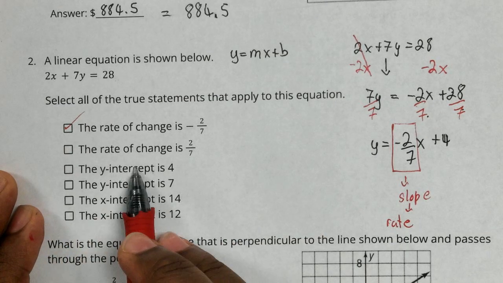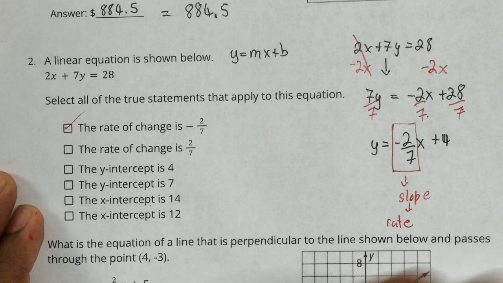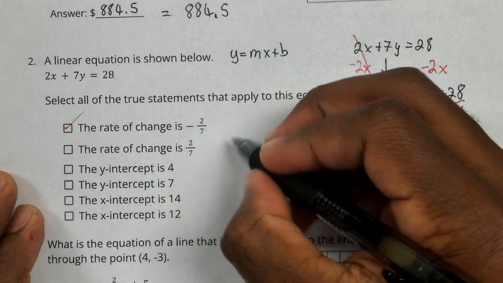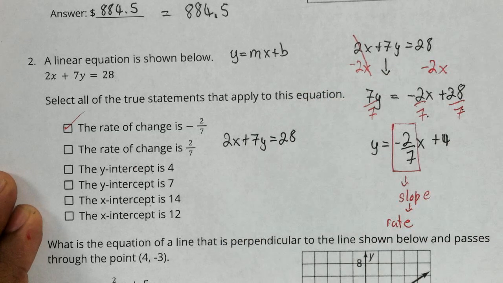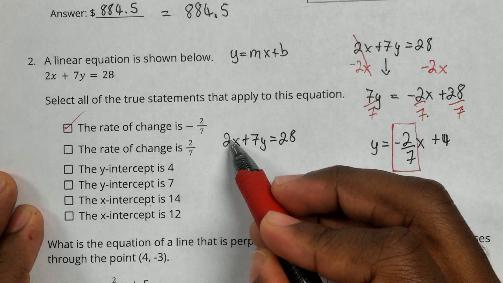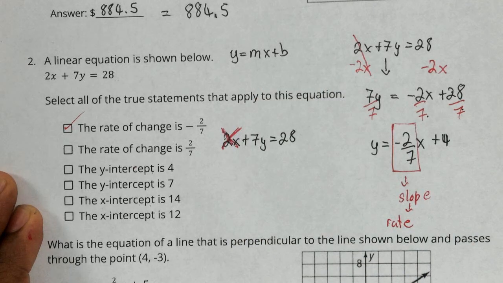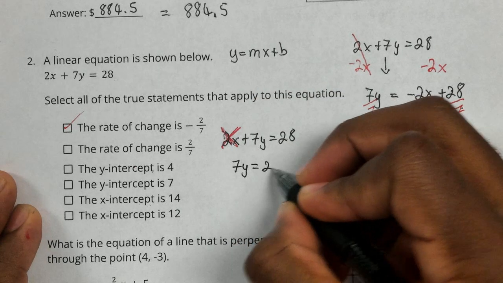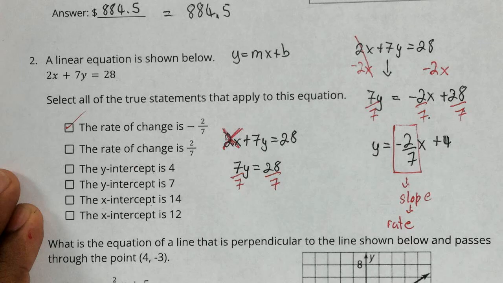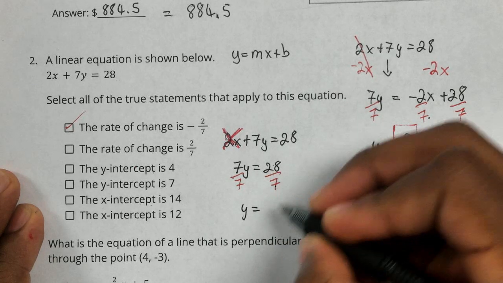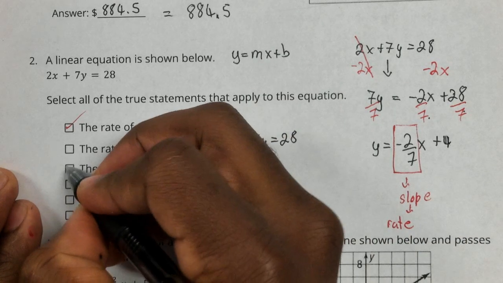Now you're going to identify the y-intercept and x-intercept. We already saw that the y-intercept is 4, but this is what you can do to also find it. For the y-intercept, when you look at this equation, your x value is going to be 0. So I'm going to make it 0. Then 0 times 2 is 0, so this cancels out. Now I have 7y equals 28. I need to get rid of this multiply by dividing by 7, dividing by 7. So y equals 28 divided by 7, which is 4. Just like what I got in my equation, my y-intercept is 4.